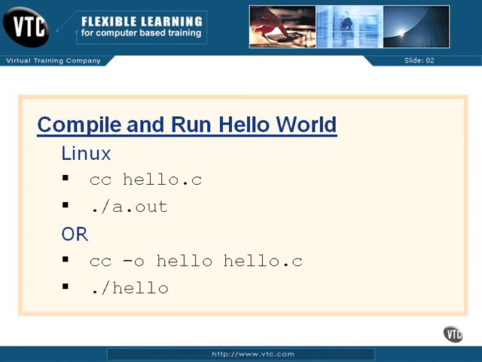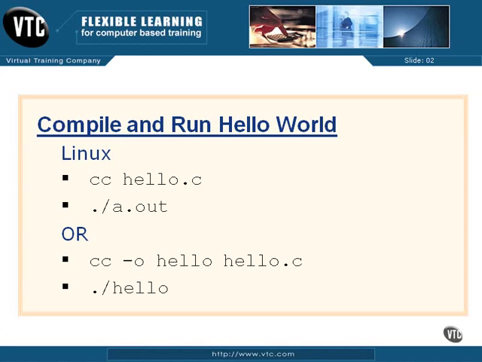default name of the executable produced by the Unix C compiler or Linux C compiler. A.out was the default name of the output of the assembler that created the first C compiler back in the early 70s that we talked about earlier. So that used to be assembler.out or a.out, and the name has just stuck around. So that's why that's still there. And we need to tell Linux to run the program that's called a.out in the current directory, and that's the ./ that we put in front there. So ./a.out will run our default output.